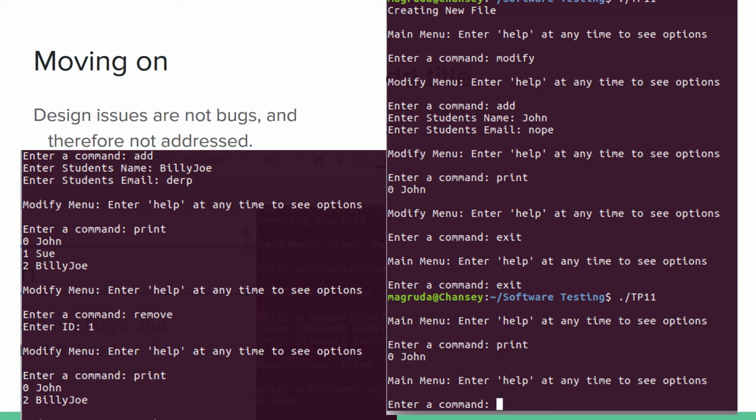For example, there was a search function that was missing. It wasn't implemented fully. There was a command for modifying a student, but it's not inherently searching for a student in hand by first name, last name, email, or UID. So we wanted to note that as well before we moved on to explaining our automated testing process.